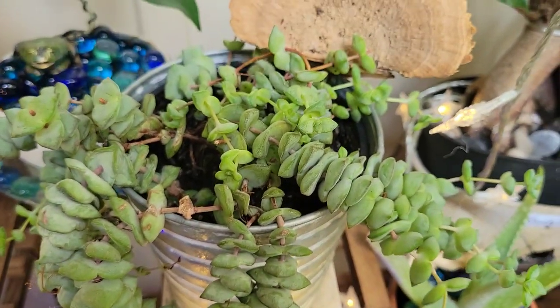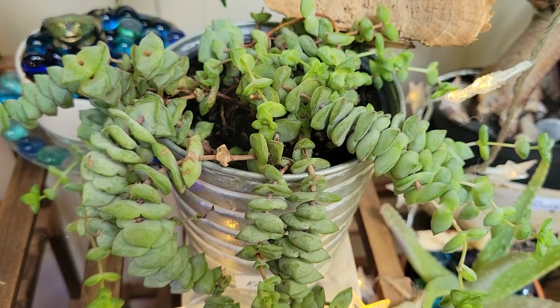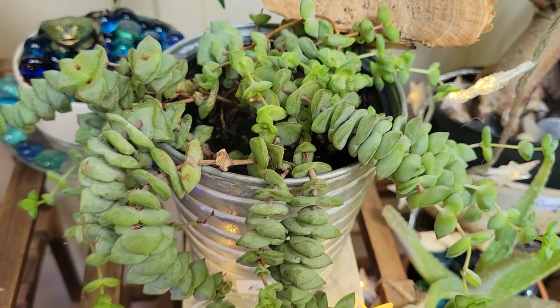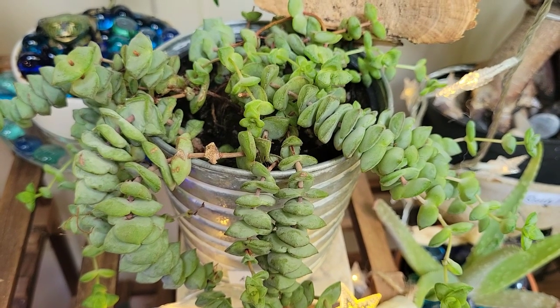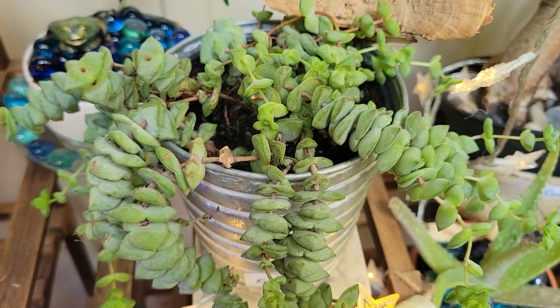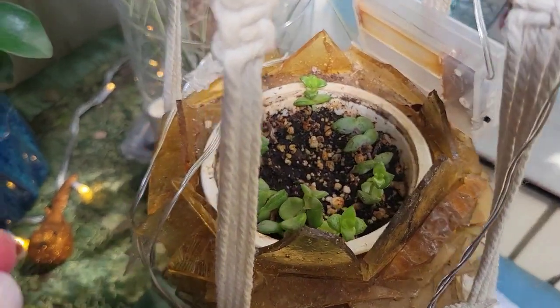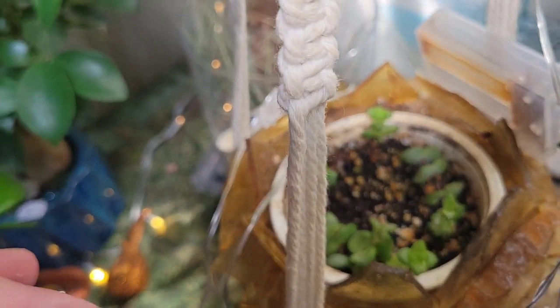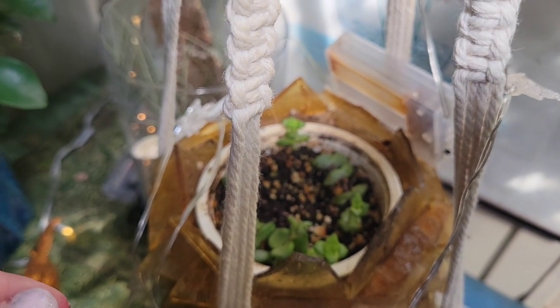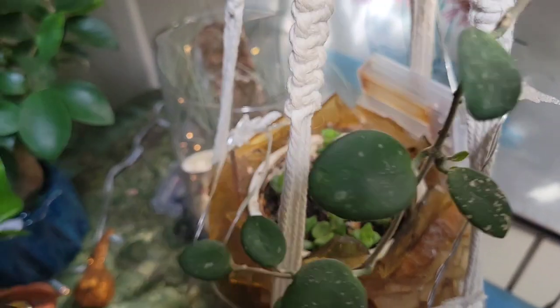This one, I can't remember the name of this. It begins with a C. I want to say calendula, but that's wrong. Anyway, this one is a succulent, and you can root it off of itself. Just stick a piece of it in soil and it grows. For example, here is an example. Those are all babies that came off when I replanted it, and so I planted them. And now we'll have another plant someday.